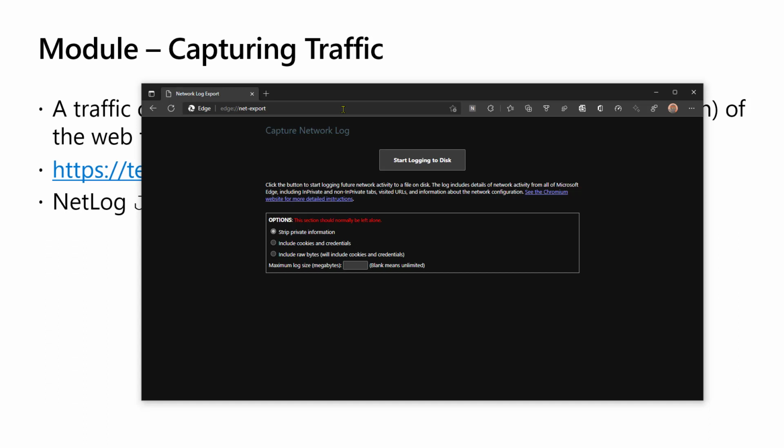This UI does give you some other options, though. In particular, the most important option is around the sensitivity of the data that you're capturing. By default, the browser will attempt to strip private information, things like credentials using HTTP authentication, and cookies. When in stripped mode, cookies and other sensitive data will be replaced by a note that the data was removed.